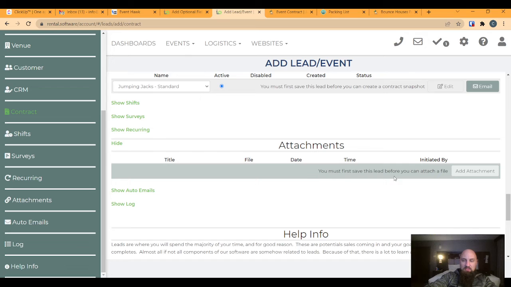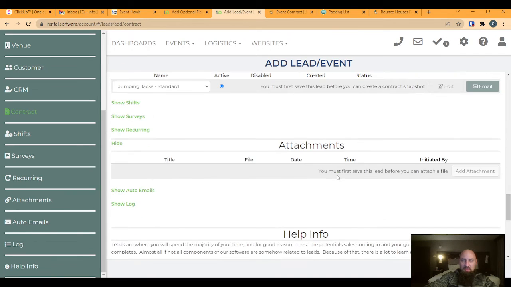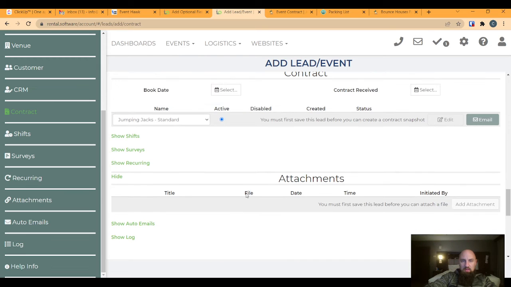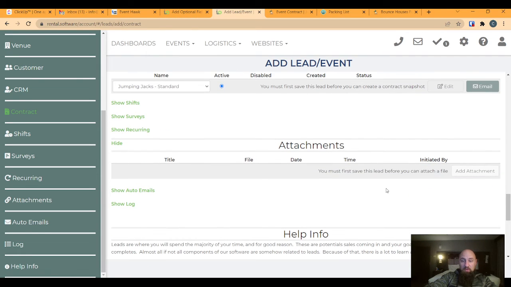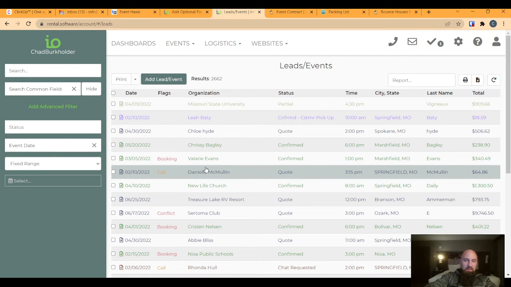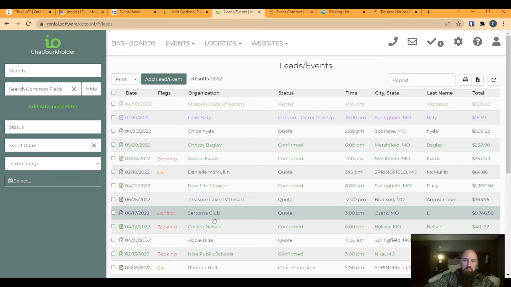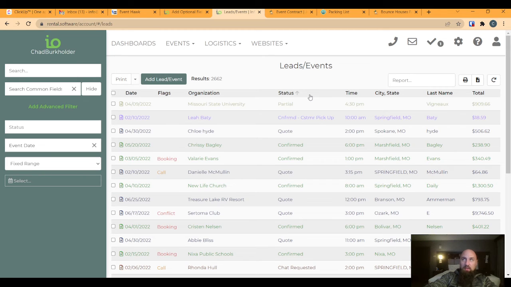Pictures that my guys set up, pictures that they send me for jobs, everything. I attach so many things to a lead, not every lead, but to a lead. I just want to make everything easy to get to. The really cool thing is if you have your guys send that photo with that QR code and it attaches to the lead, you can generate a report that says, "I want to pull up all the leads that have the Batman bounce house." You just click on one, go to the attachment, download the image they did, and bam, you've got your marketing material right there, all saved in IO.